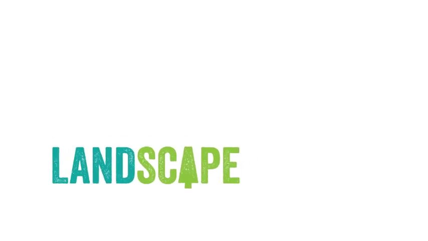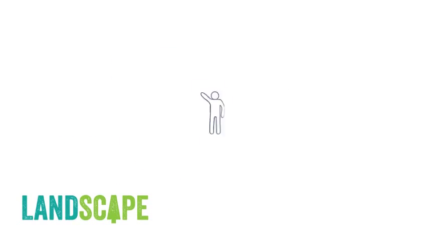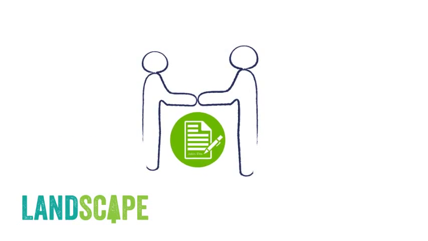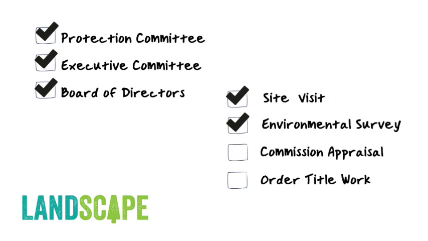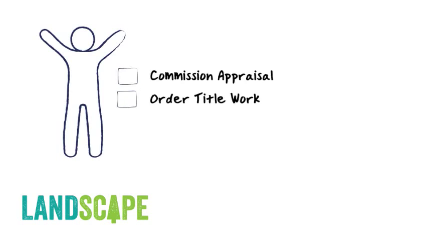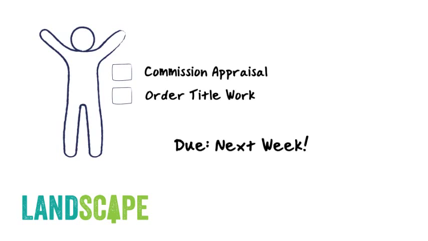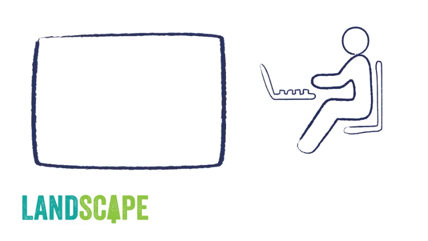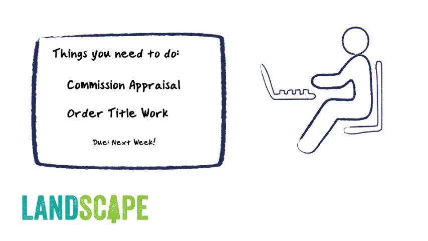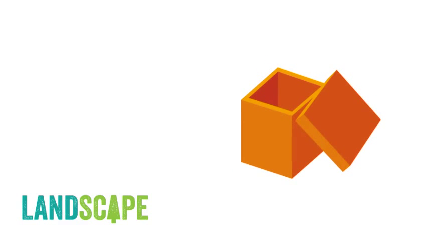Landscape makes it easier to take your conservation acquisitions from first contact with a landowner to closing. Create customized internal approval and task checklists. Assign tasks to team members and set due dates to ensure important details don't slip through the cracks. Email notifications and dashboard alerts will remind you of upcoming deadlines. No acquisition detail is left uncaptured.